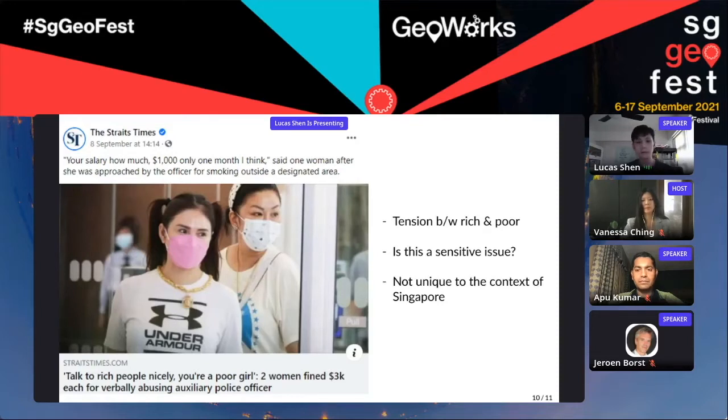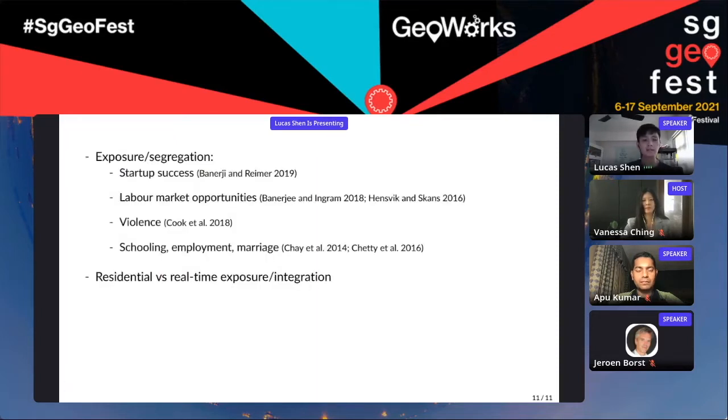All right, so I'll finish up by saying this. Again, we care about segregation because we know that it has quantifiably important impact on socio-economic markers, such as labor market outcomes, schooling, employment, and so on. And we think that our study speaks to the distinction between residential versus real-time segregation. Right? Segregation comes in two forms. It's either residential or the kind that is more fluid, which happens in real time with your social interactions.